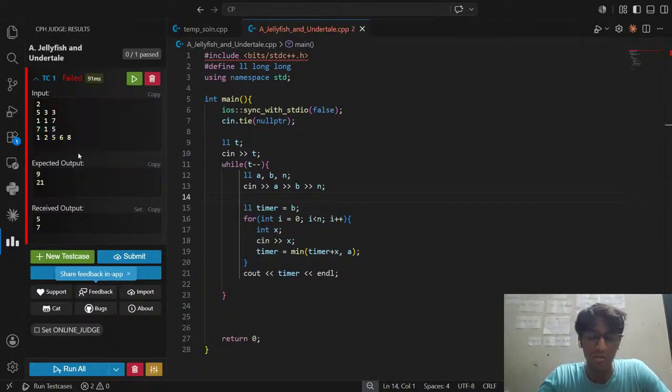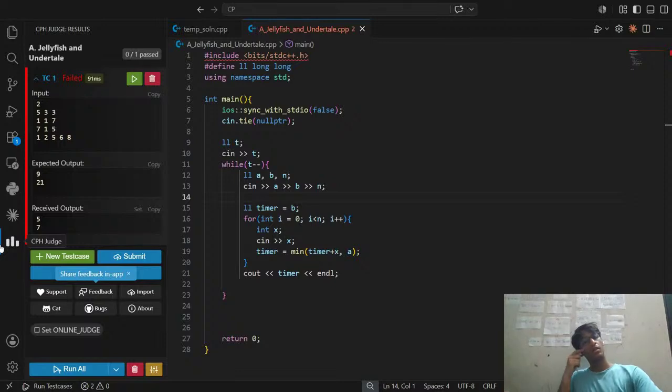Let's actually try another approach to understand why it is wrong. We need to understand what we are doing wrong.